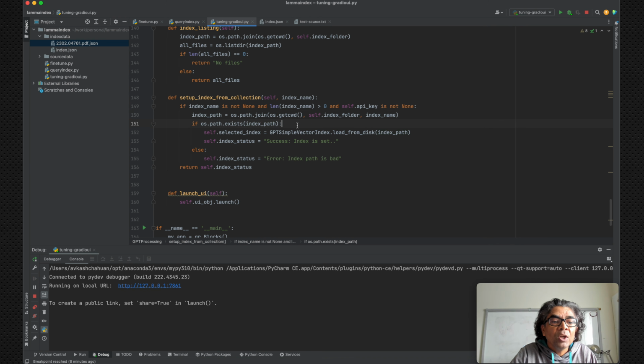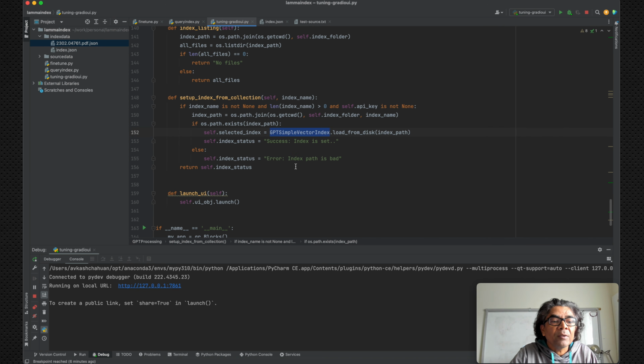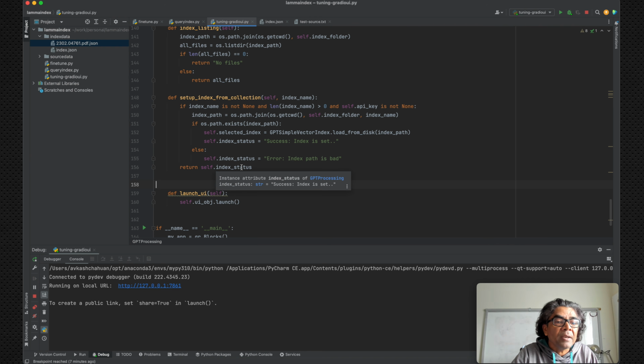If it exists, we just use this load from disk vector index, pretty simple, the exact same vector index here. That's what we have as the index, and then we set the selected index here, and then we update self.index_status.